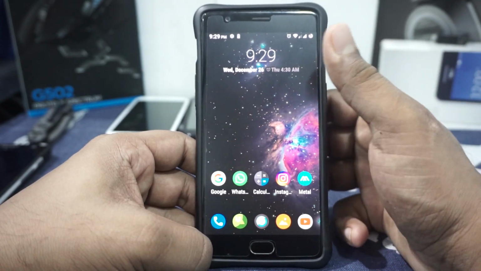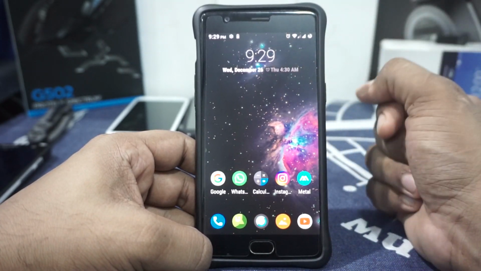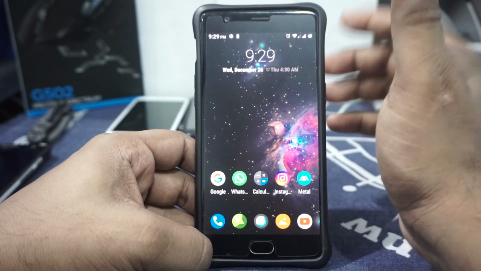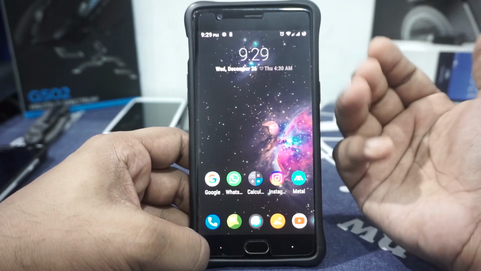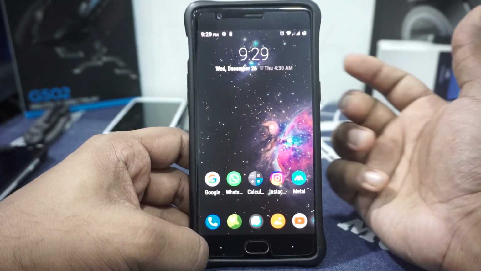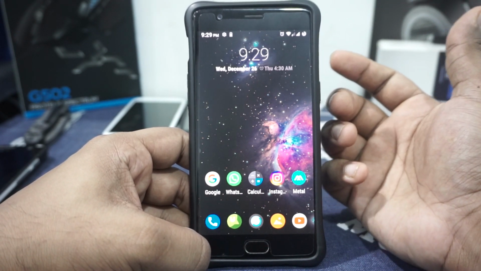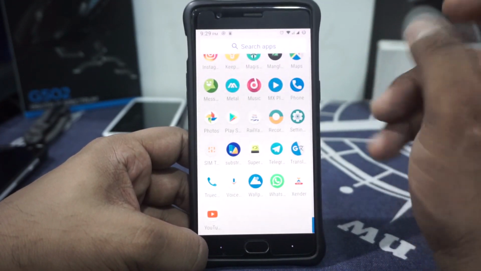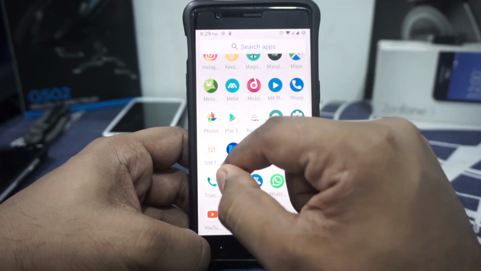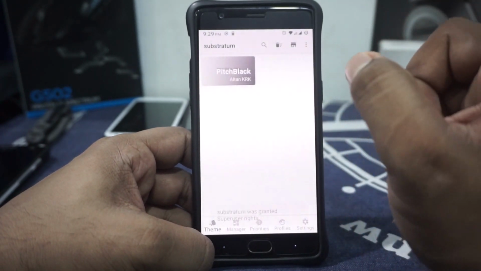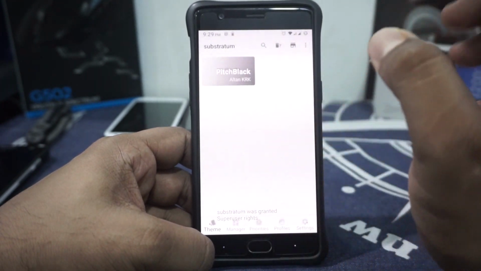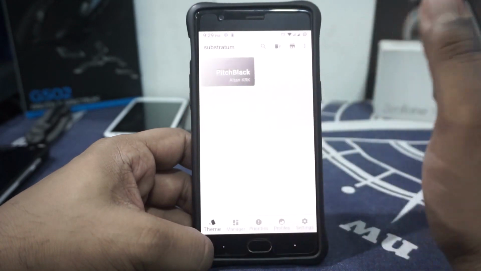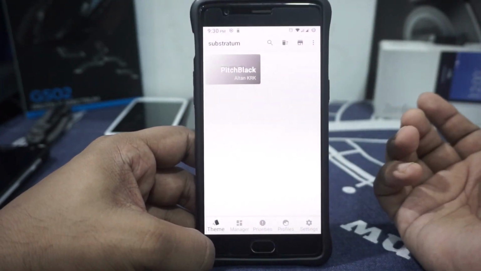So yeah. Now the aesthetics of the ROM. The aesthetics of the ROM is also pretty cool. Now this ROM is supposed to have OMS exposure, which is kind of a newer version of OMS. I'm not really sure what it means or what it does, but for some reason I'm not able to get that done. The developer does say on the forum page that if the Substratum app asks for superuser access, deny it. But I tried denying it, and if you deny it, nothing works. So I'm not really sure how to use it.